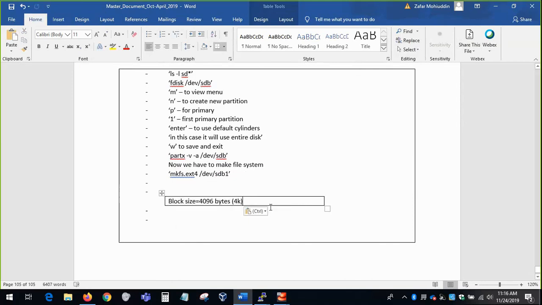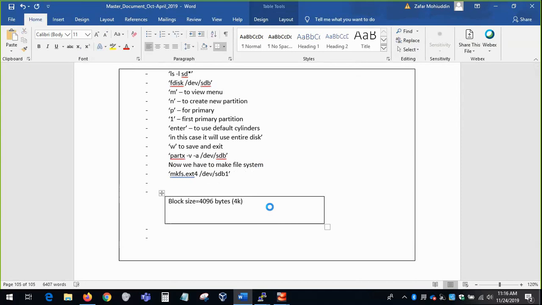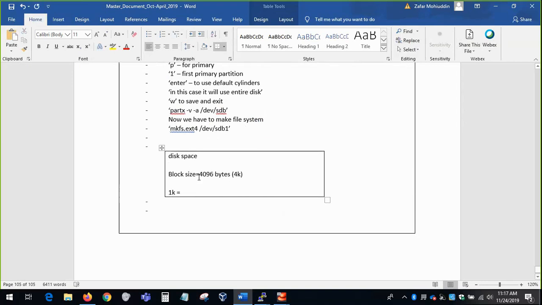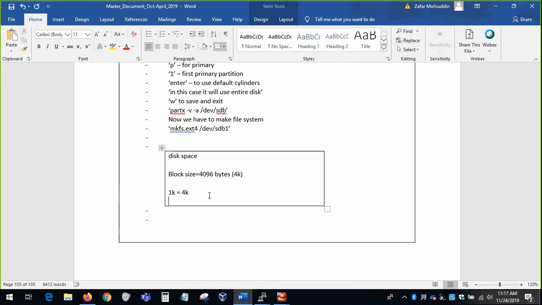If we create a file, right, touch file1, we created a file. If that file is 1 kilobyte, how much disk space is being used? It will tell you the size of the file here. But the physical size on the hard drive will be 4 kilobytes, because the smallest block size it's using is 4K.